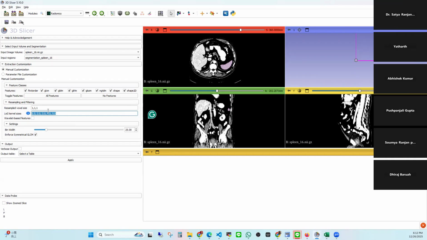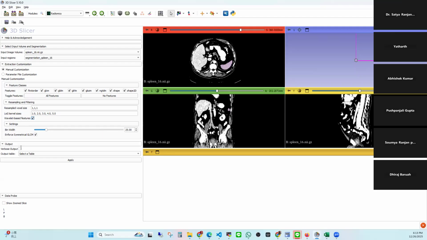And then if I want to also apply wavelet features, instead of only using LoG-based, I just check this one, wavelet. And then bin width is for the feature extraction, if you use the intensity and then you go for different binning. The default one is 25. Usually I do not change this one unless it is really essential in the histogram to see more variation. You can modify this one and check in your experiment whether this is changing anything or not.